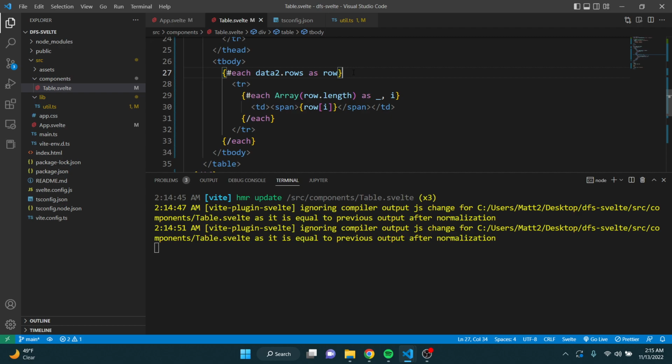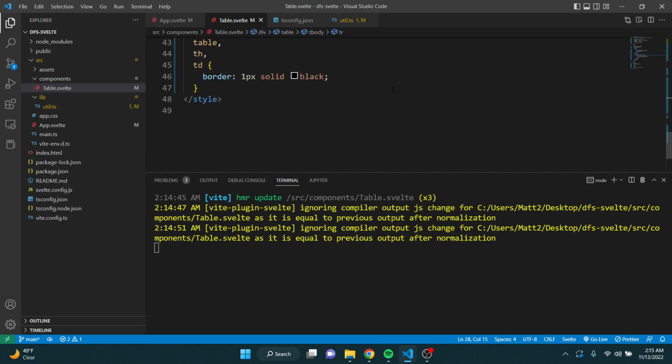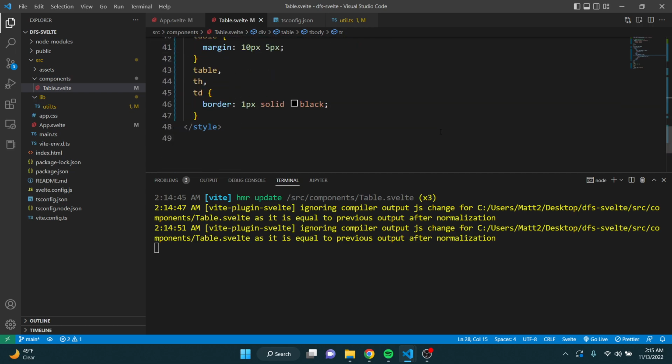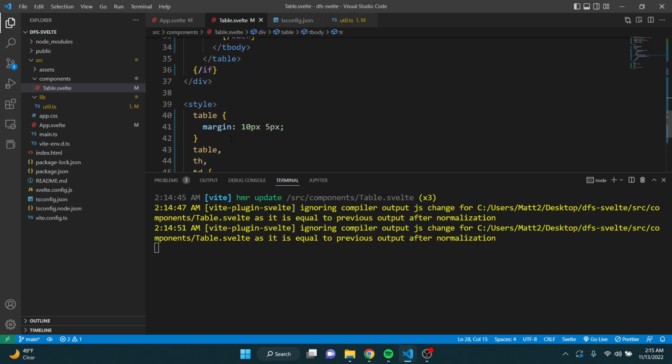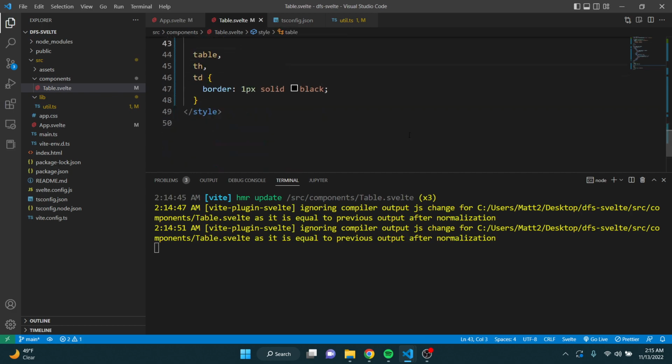I know neither primarily work in PHP and Postgres. Nice. Yeah. I like Svelte though. I've been learning it. I do like it. There were a couple of things at first where I was like, that's kind of weird, but I actually really like it. I'm not sure how I feel about the auto formatting, but I'll leave it for now. I actually like a space here. I think it's easier to read.